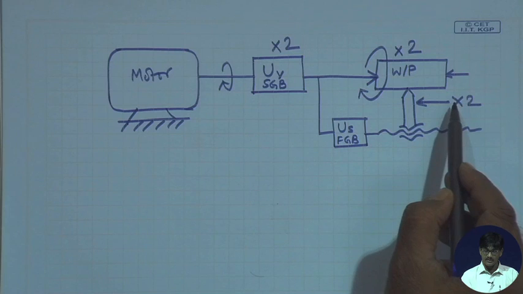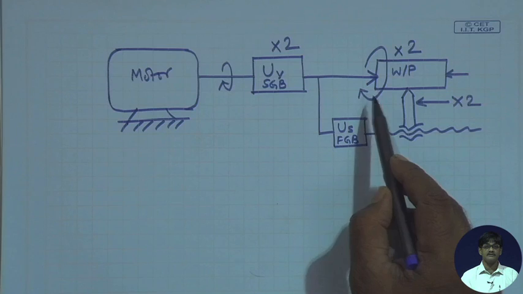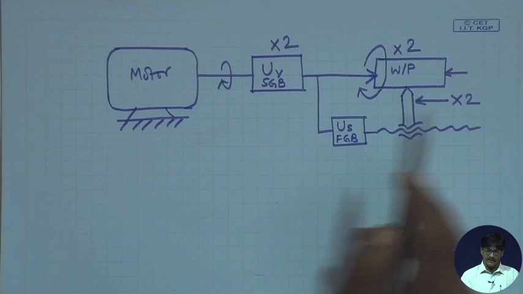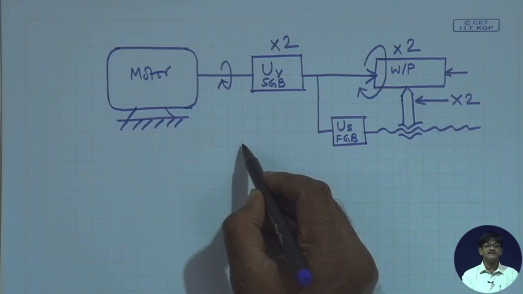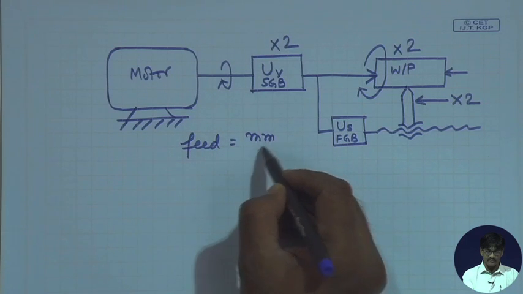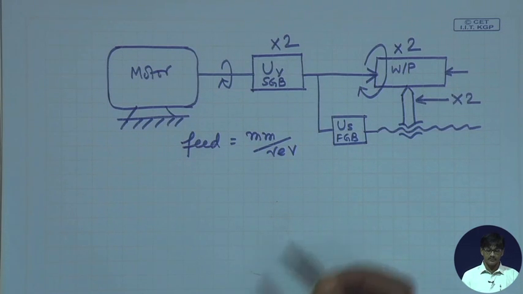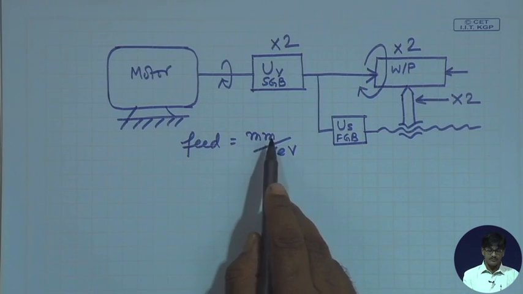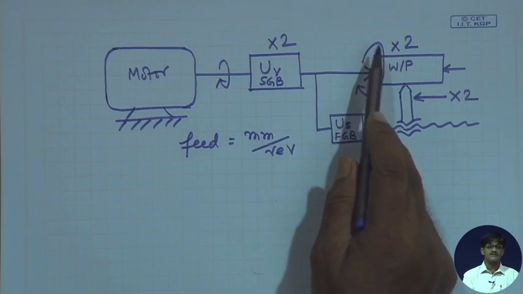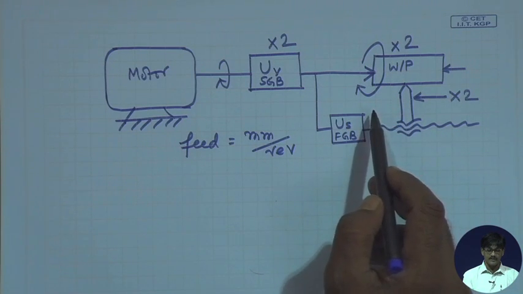What about the feed motion? Feed motion is the motion of the cutter past the workpiece to extend the cutting action to newer areas of the workpiece. Here, we notice that feed actually remains the same. Why? Because of the definition of feed. Feed is defined in millimeters per revolution. Millimeters of tool movement, not per unit time, but millimeters of tool movement per revolution of the workpiece.